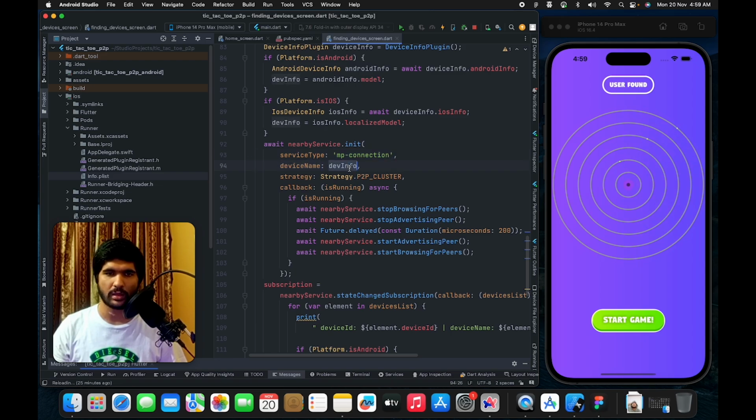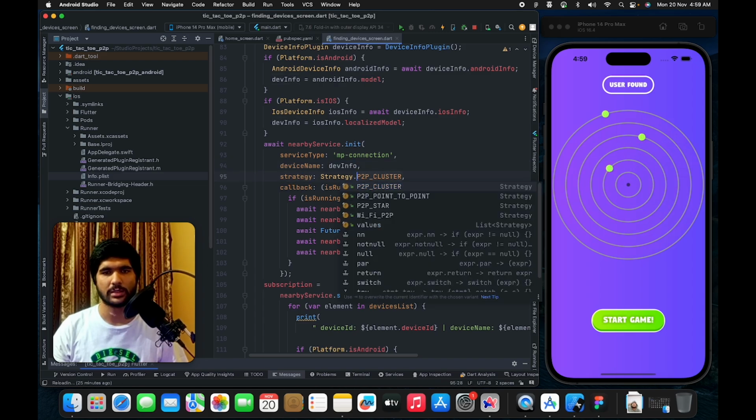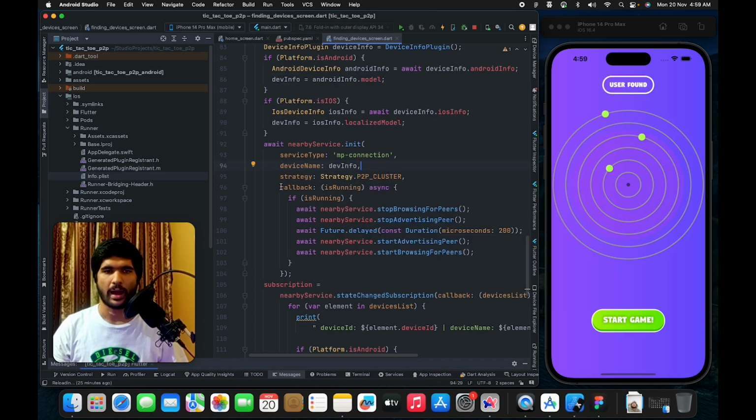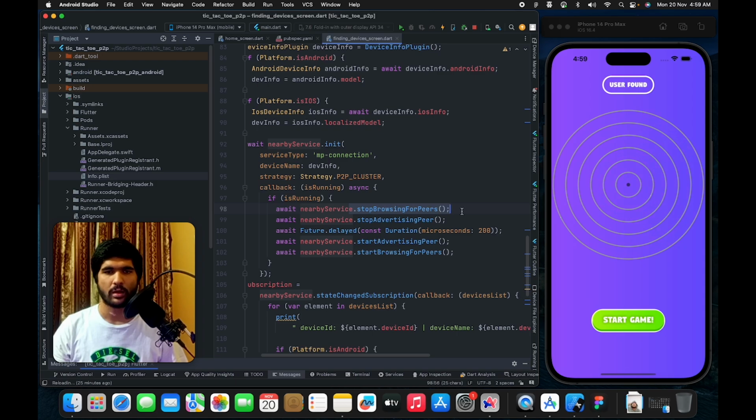Device name we can pass as device info. Strategy we can pass as P2P cluster, and the callback method that we have, if it is running, then we can pass as stop broadcasting, stop advertising. So we'll stop that, we'll wait for 200 microseconds and we'll start that again.